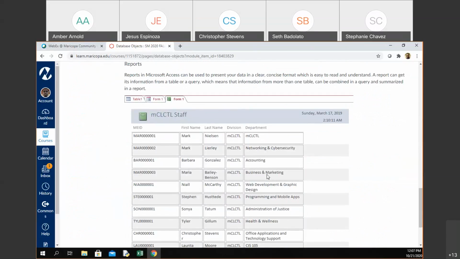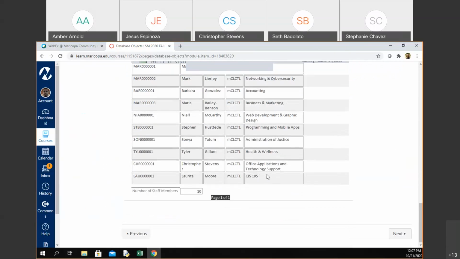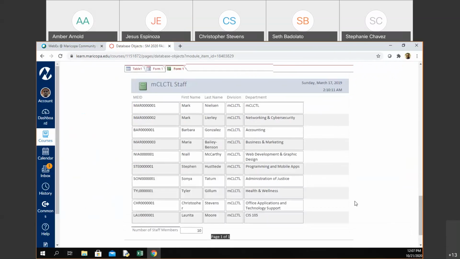So it's, again, an easy way for us to summarize, giving clear and concise, easy to understand analysis and a report on what we found or what our data says. These can be very helpful. Here's our report.